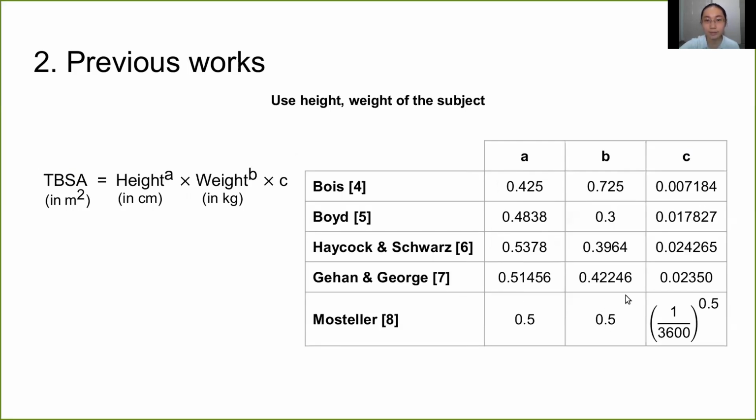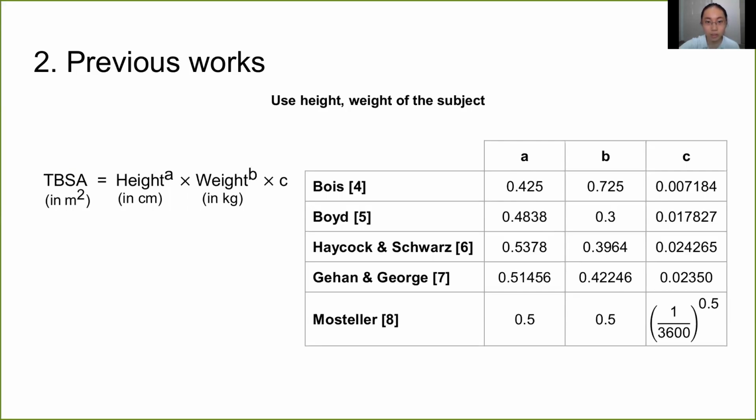Using height and weight instead of a generic human figure is better for estimating TBSA. It's more accurate as they consider patient-specific features that are different across patients. However, none of the previous methods yield visual features that should be more specific than height and weight features, such as person, face, and hand, to help predict the TBSA.